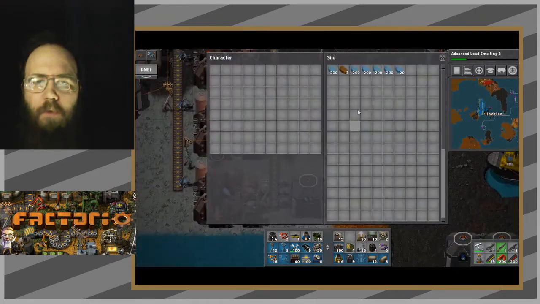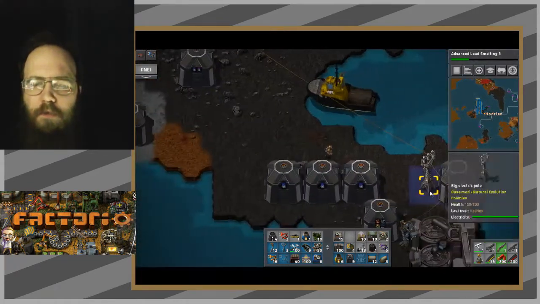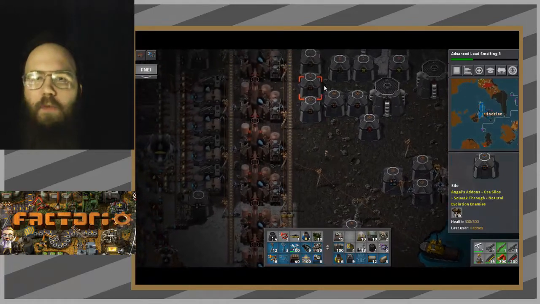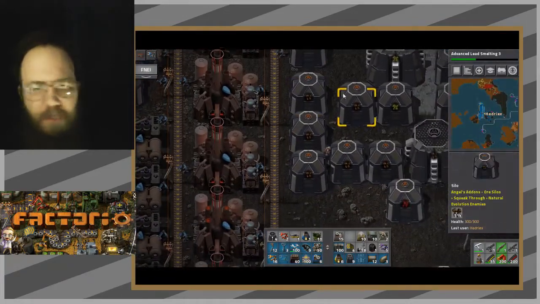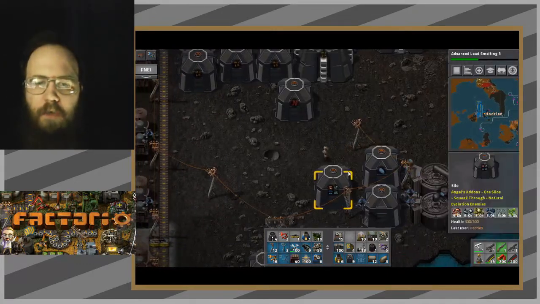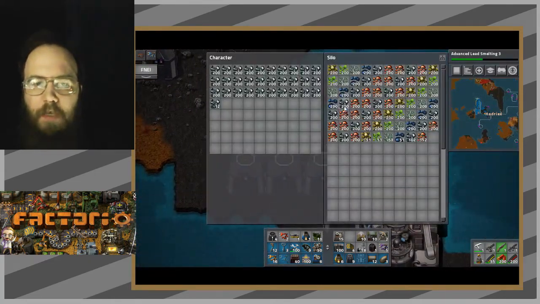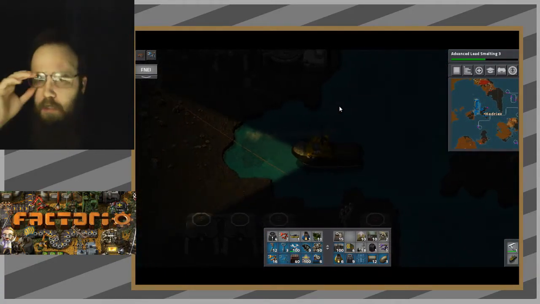Let me grab this. Throw it into the filters here. Oh man, I can't wait to get these pink modules. We're gonna benefit so much from this. Okay. I'm gonna steal your iron specifically. Alright, let's get out of here.